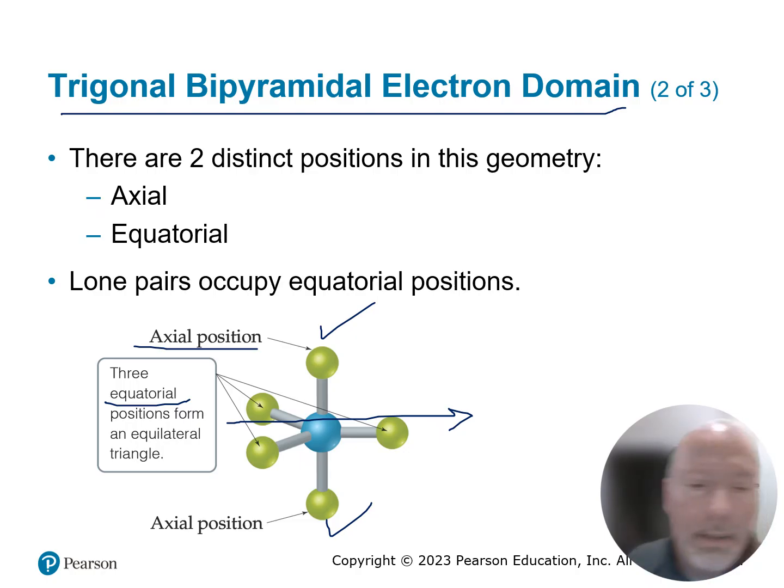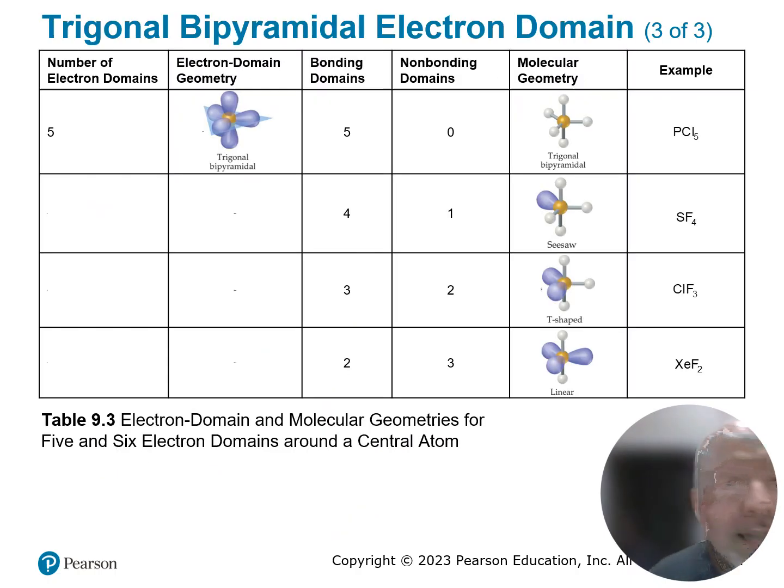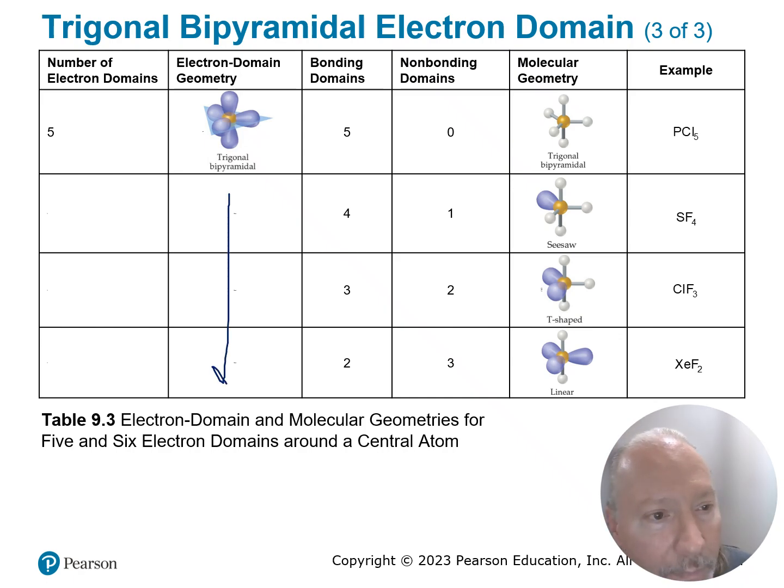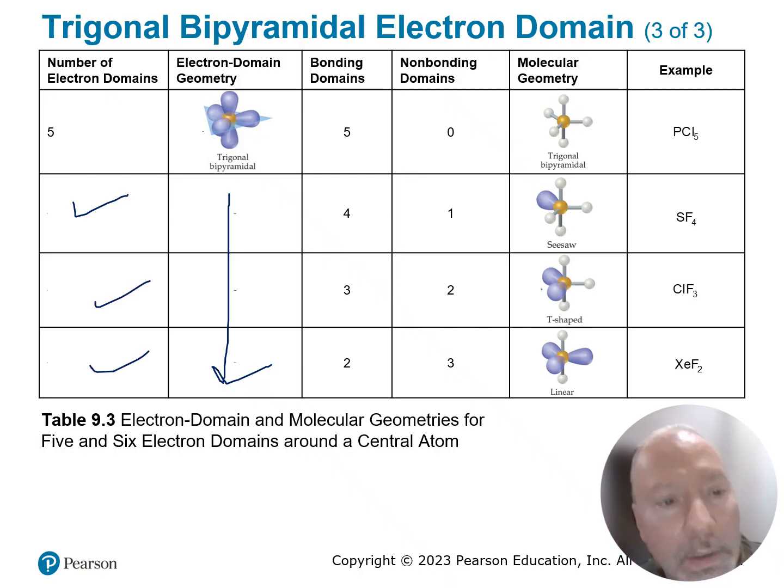So, but what happens when there's not a real atom here? There's no point group. And we start replacing these atoms with lone pairs of electrons. That's where we get changes in the molecular geometry. The electron domain geometry stays the same. So the electron domain geometry for all of these with 5 electron domains always is trigonal bipyramidal. So remember, we should determine the electron domain geometry first. Then we need to figure out how many of those are bonded. And in this case, there's 5, then there's only 4, and then there's 3 and 2.